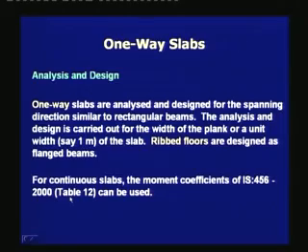That means in the conventional analysis, if it is a simply supported slab, we use the conventional structural analysis formulae. But if it is a continuous slab, then we can use the moment coefficients that are provided in IS 456-2000. We do not need to go for a rigorous analysis.